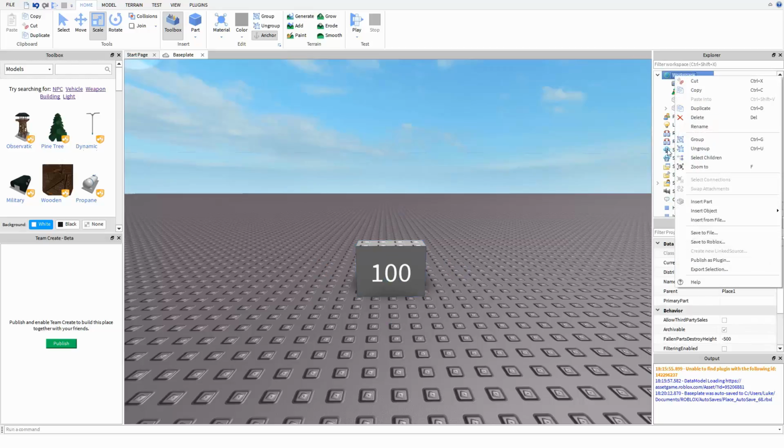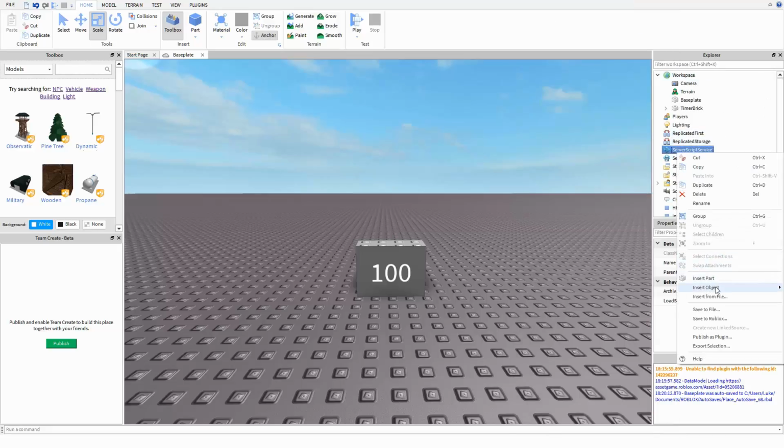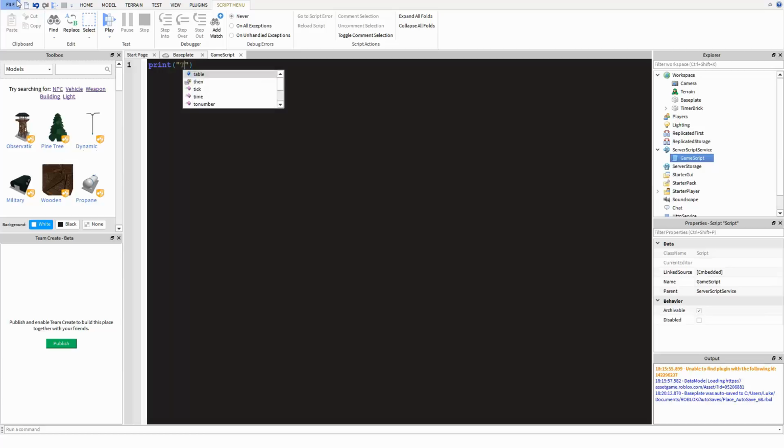Let's say we also have a script. Actually, no, better to have it in the server script service. So we have a script in the server script service called game script or something. For the sake of this tutorial, I'm just going to start it immediately when you start the game. Let's say the game is managed through print, so you'll see everything in the output. So let's say the game is now starting.